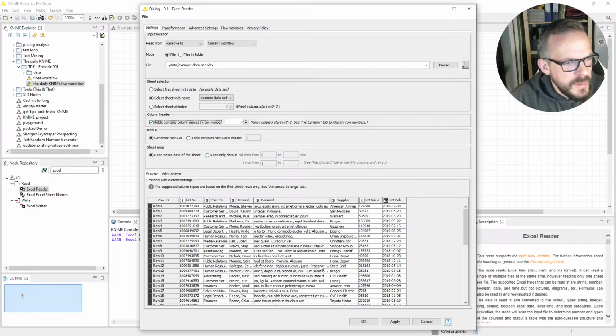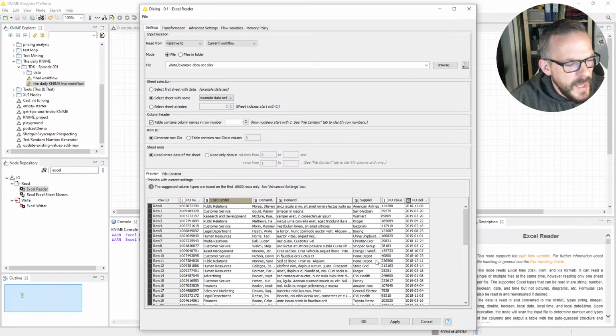All right. So now that we have done this, you can also see some very interesting things. You see a preview, and that is very helpful when it comes to, well, is KNIME doing what I'm expecting it to do? And as you can see, it is, obviously. And you can also see these little letters in front of the column headers. And that is also very helpful information, because KNIME automatically tries to detect what kind of data is in each of these columns. For example, if it's an S, like here in cost center, it says, well, it may be a string, which is another term for a text, right? So we see, is this text? Yes, this is all text, so that is obviously right.